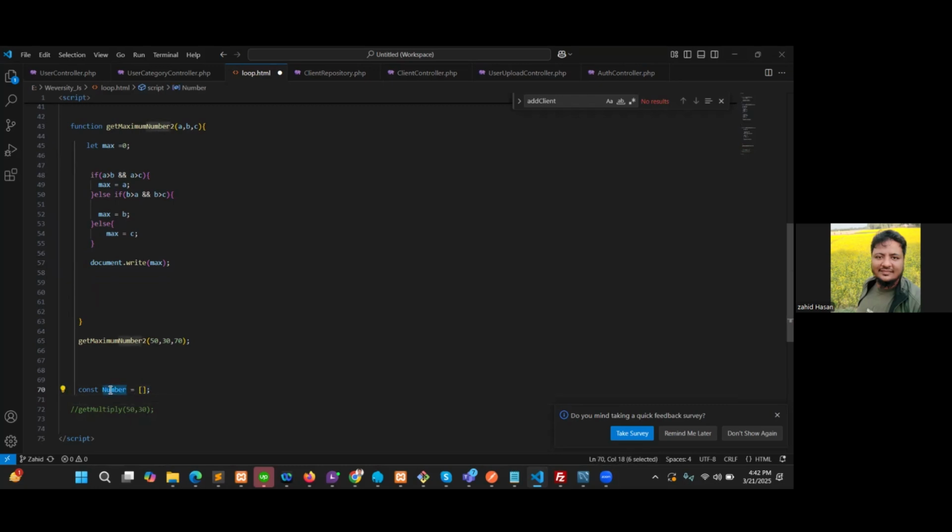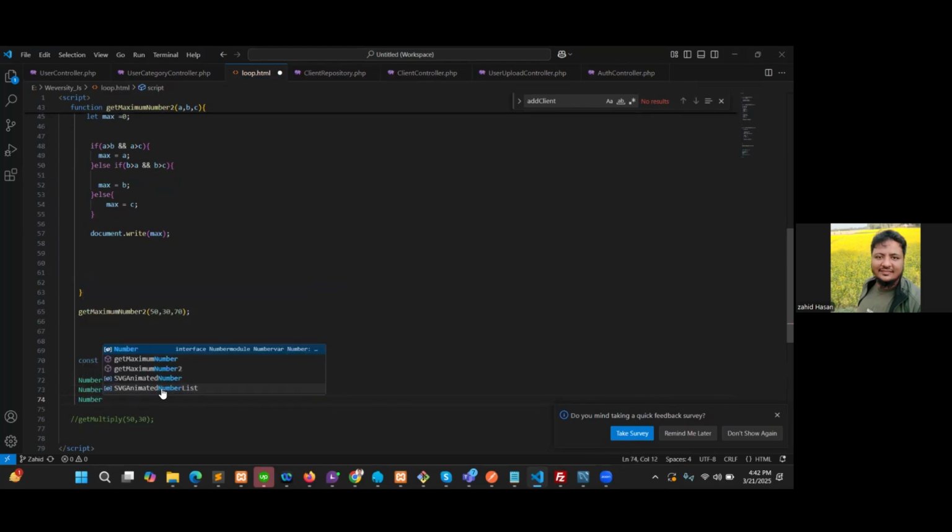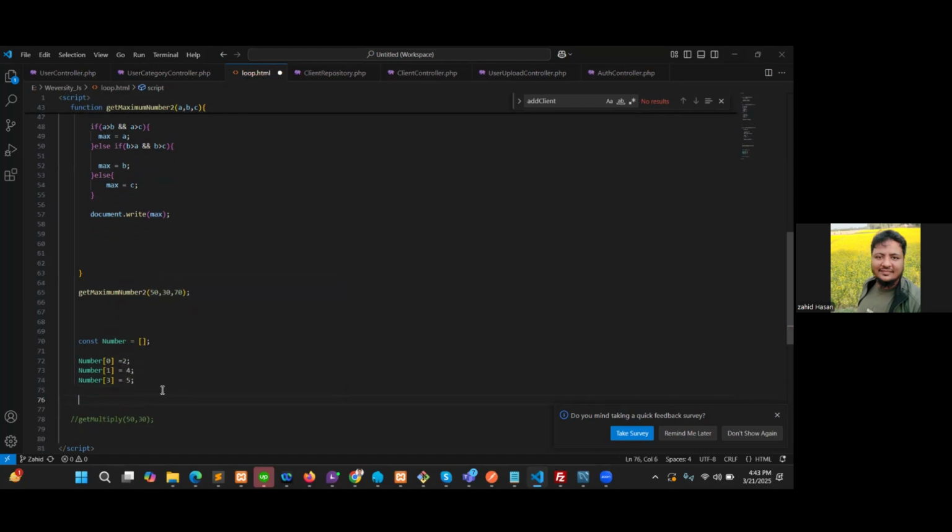So if we write and assign number index 0 equal to 1, index 1 equal to 4, index 3 equal to 5, then console.log number.